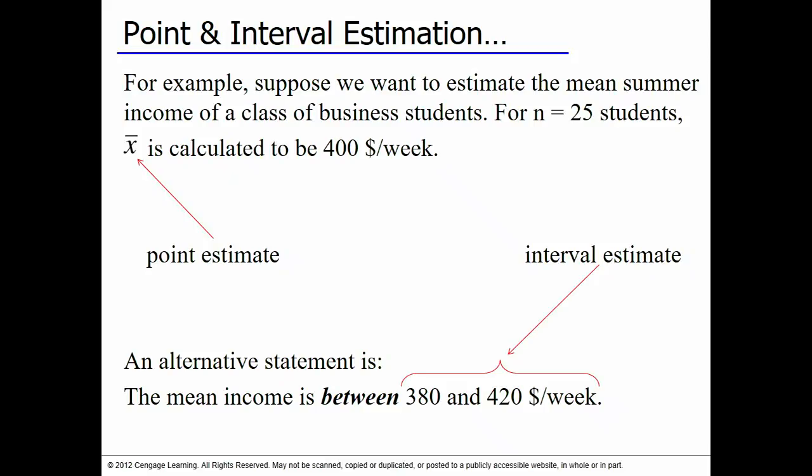We're going to say like the mean income is between 380 and 420. What do we call the low and what do we call the high? And I defined that last class when we talked about weight, my weight estimate. What do we call the low? What do we call the high? Yes, sir. LCL? Yeah, the low is called the LCL, which stands for lower confidence limit. And the high is called the UCL, which stands for upper confidence limit.